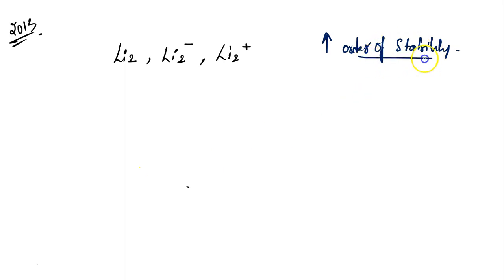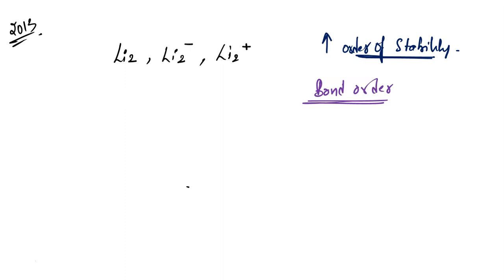Whenever you want to compare the stability of molecules with respect to the chapter chemical bonding, the first thing that you need to look for is bond order. So what's bond order basically? This is nothing but the average number of bonds present between any two atoms of the molecule. So the more the number of bonds, the more the bond strength, and it determines various other factors like bond angle, bond length, bond strength, etc.